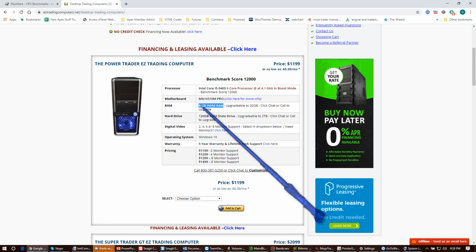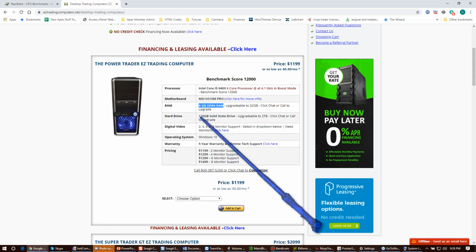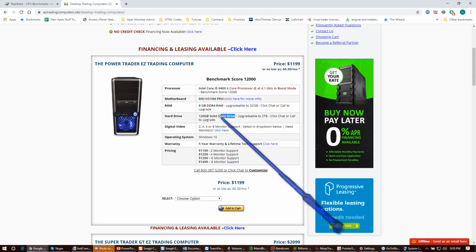Ideally DDR4 RAM if it's compatible. And you can call them up and they can help you with parts and pieces and let you know it's compatible as well. Also, you want a solid state drive. Most good computers these days are going to have solid state drives, but you don't want the ones that spin. You want the solid state drives for your main computer. And you can upgrade that to be as big as you want to.